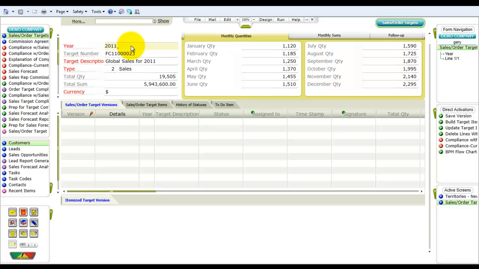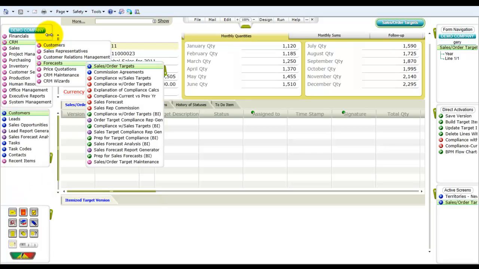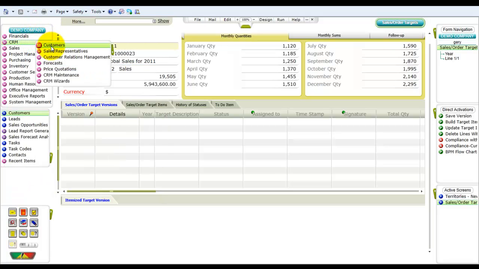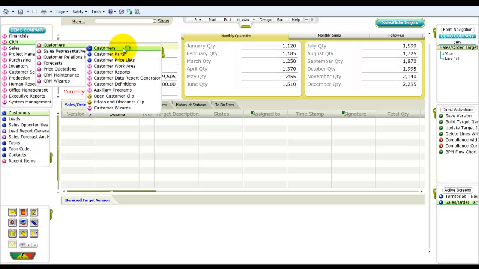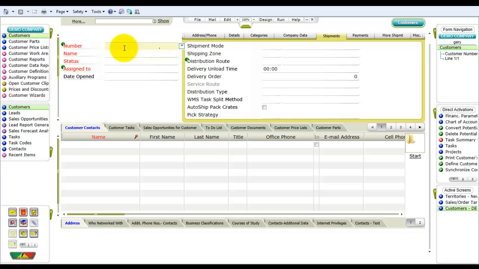Similarly, Energy Team is one of our largest customers in Lauren's territory, and we would therefore like to set targets for this customer independently of Lauren's other customers. To this end, we'll define both 3Com and Energy Team for inclusion in sales and order targets.